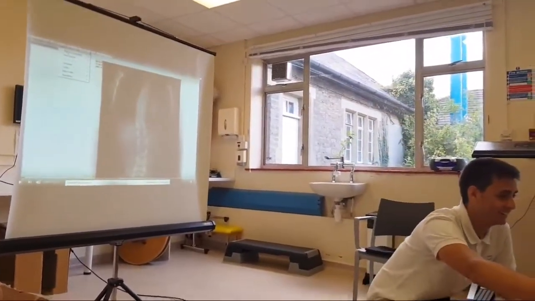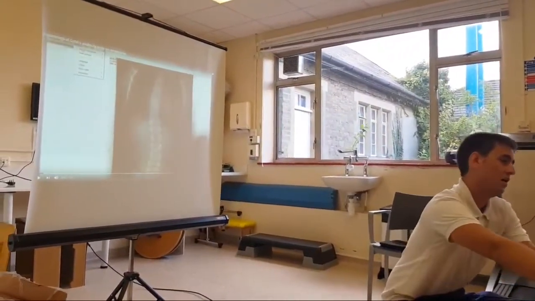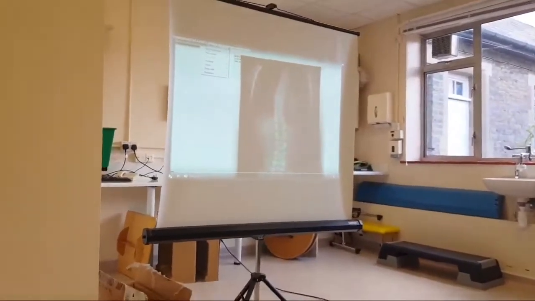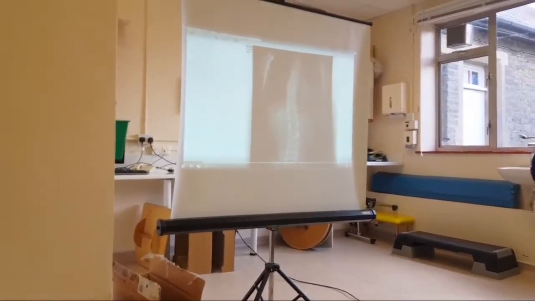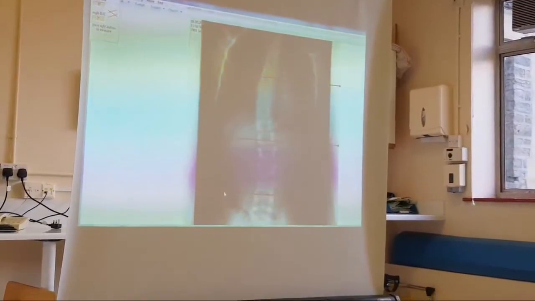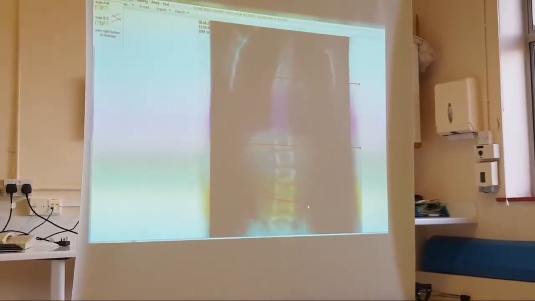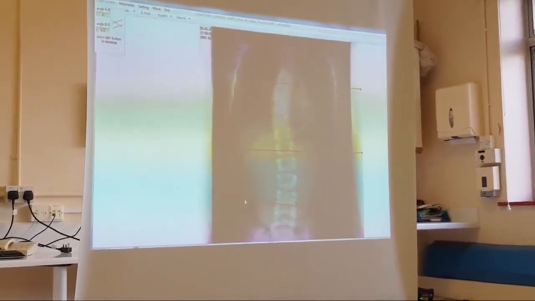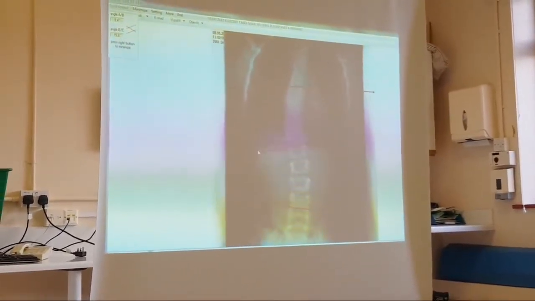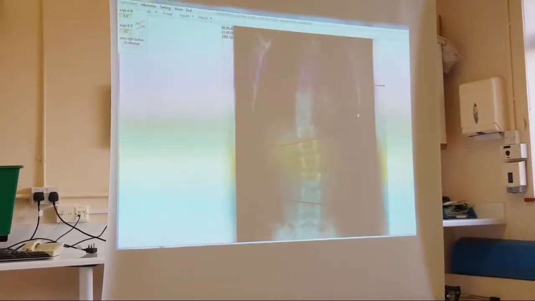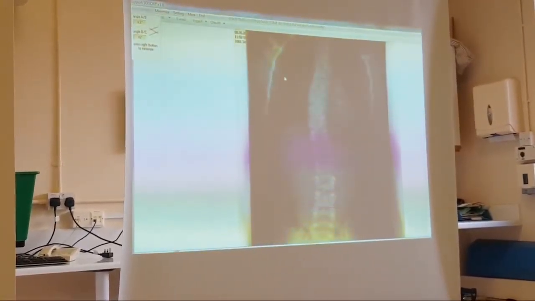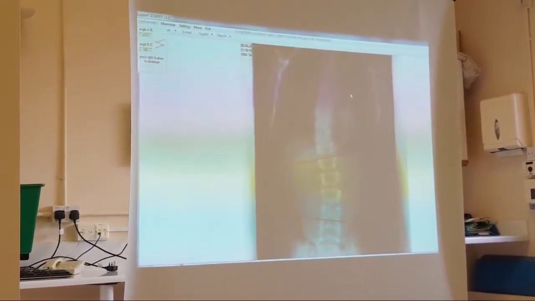So this is just a video showing that if you've got a computer, it can make it easier. Again, look at this Cobb angle and how they might do it. At the top left there, that's showing us our angle. So obviously, you can do it simply, or you can do it more complicated like this. There we go, that's just showing the angles there, at the top.